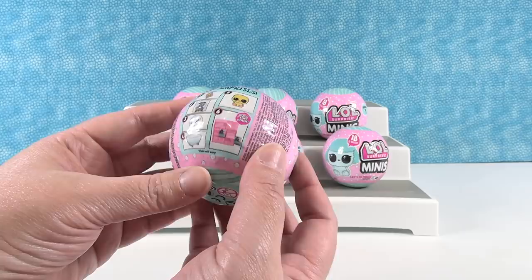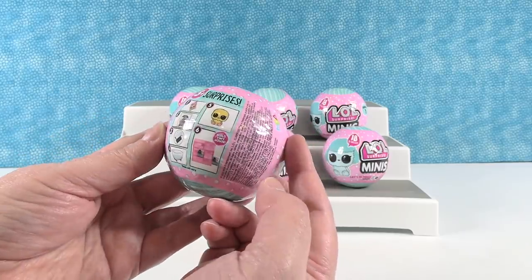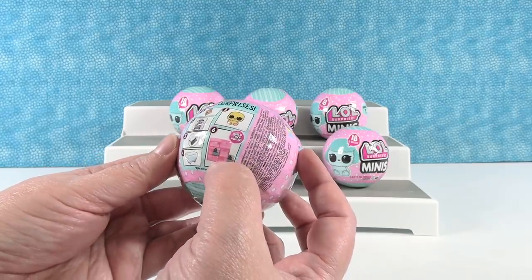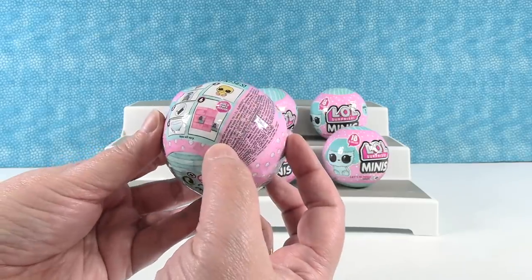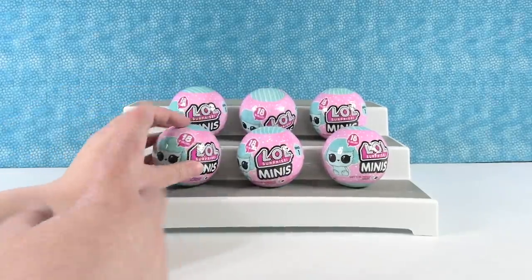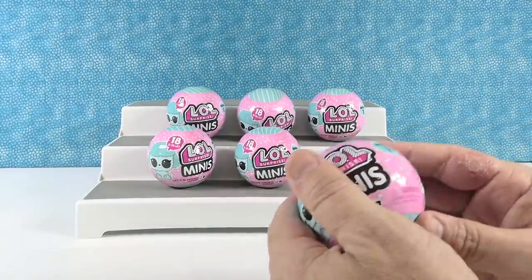These are probably about half the size, maybe a little bit less. So these are pretty cool. We don't really know what to expect because we haven't opened these before, but I'm assuming we're going to get a little animal friend. And it says here you can build a tiny house, which is pretty cool. Lots of people live in tiny houses — it's a movement. So we're going to open these up. We have six; I'm going to let Paul go first and we're just going to discover them together today.